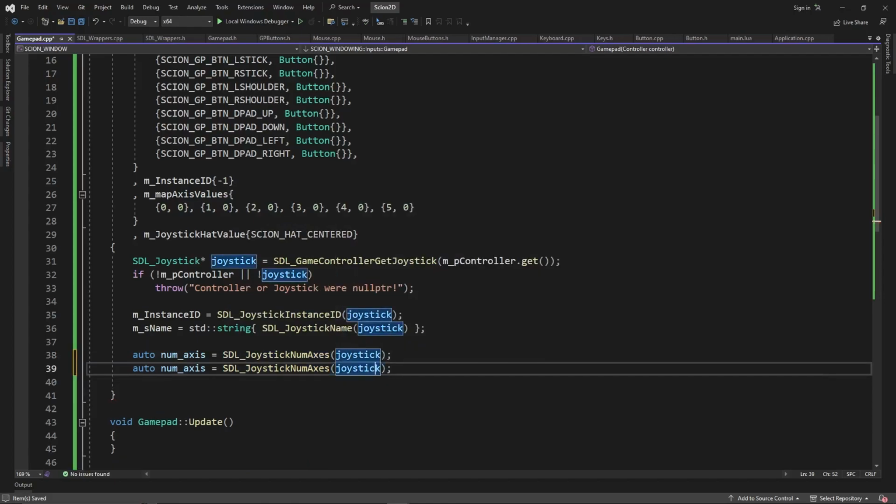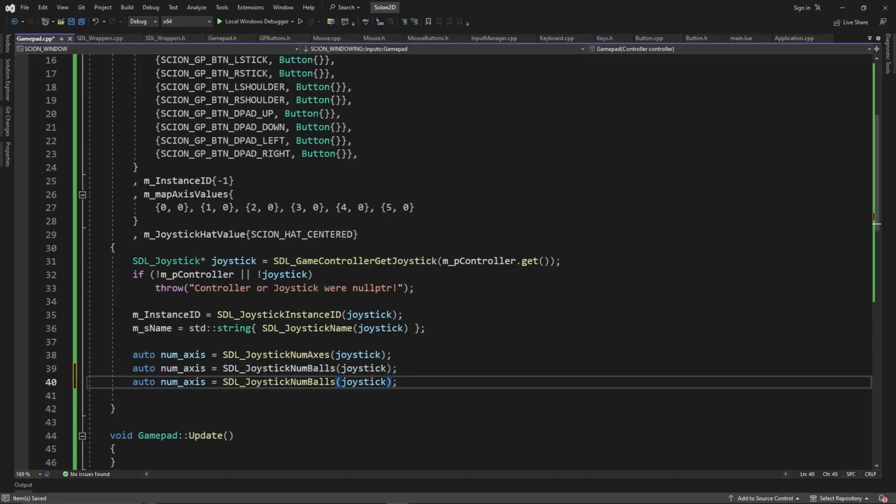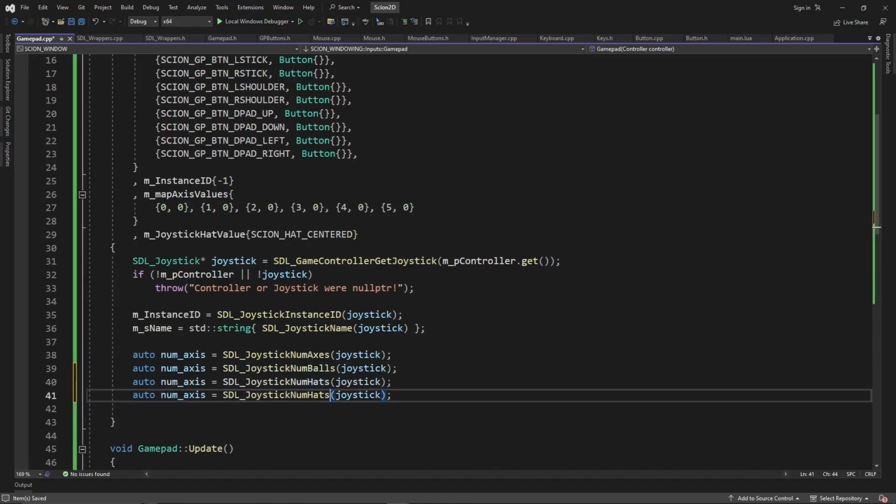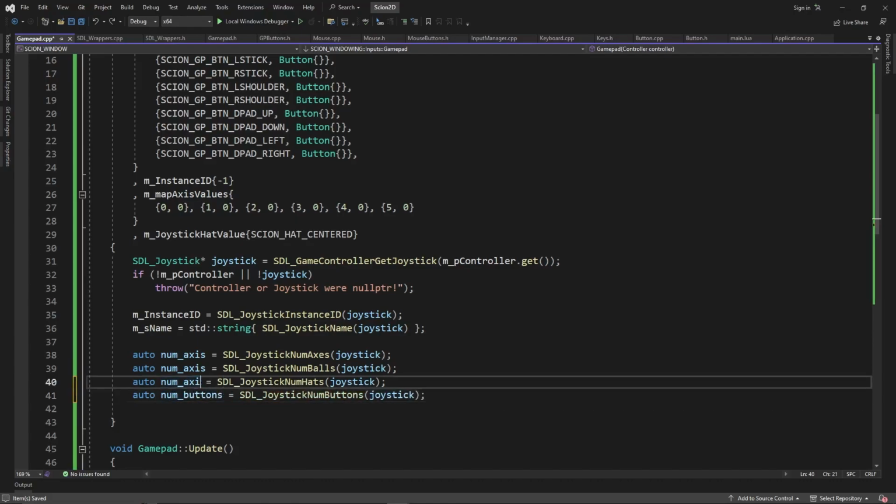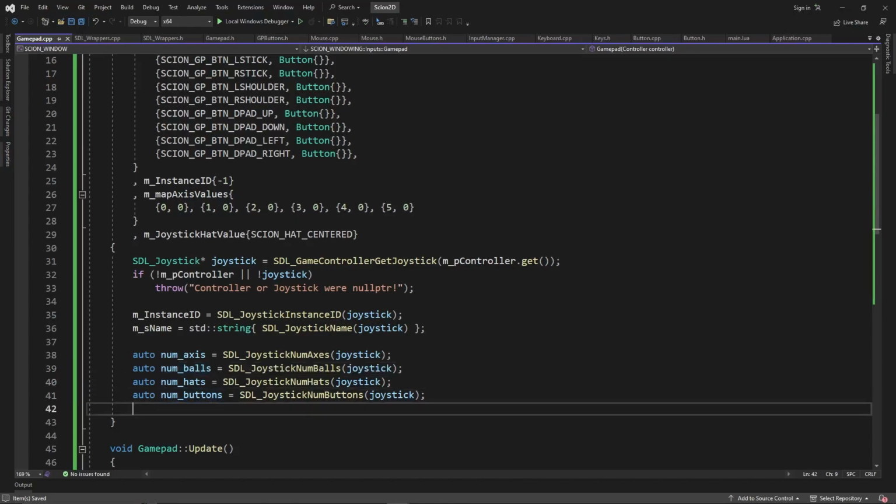Then there's num balls, and num hats, and num buttons. And we'll change these over here. Whoops. Buttons, hats, and balls. All right, cool.